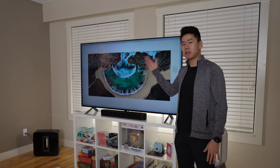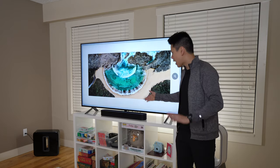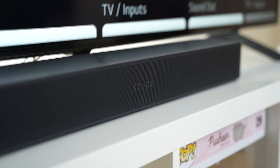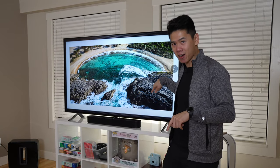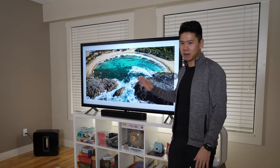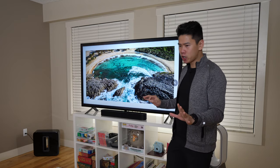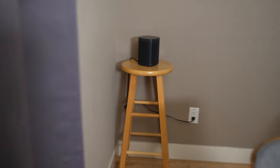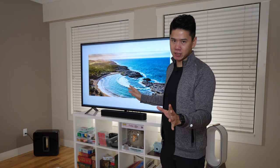But the thing that makes this setup really nice is actually the sound system. When you pair above-average picture quality with amazing sound, that's the setup I was going for with this home theater. I'm using the Sonos Soundbeam Gen 2, and by itself it sounds really good and crisp. However, the most amazing thing is what you can pair it with — I've got a subwoofer on the side, not connected with any wires. The cool thing is you can connect the speakers wirelessly, which reduces a lot of cable management. So if you want a super clean, modern look with awesome sound, I think Sonos is the way to go. I have surround sound in the back as well. The setup is a bit rough because I haven't had time to cable manage everything — I'm planning to redo the whole living room in a makeover series later on.